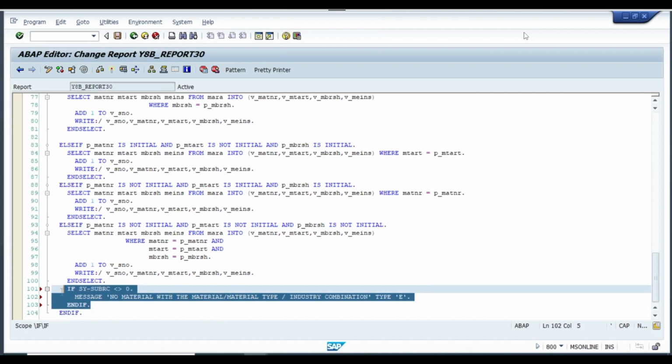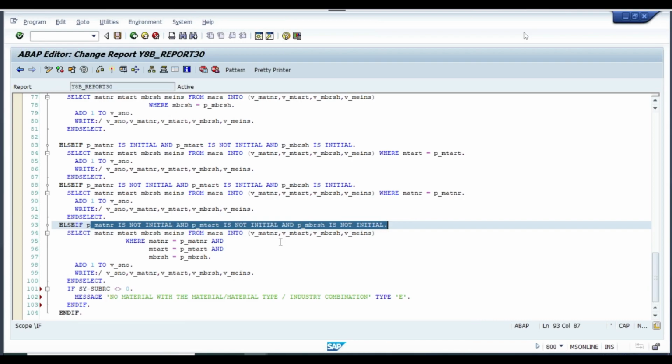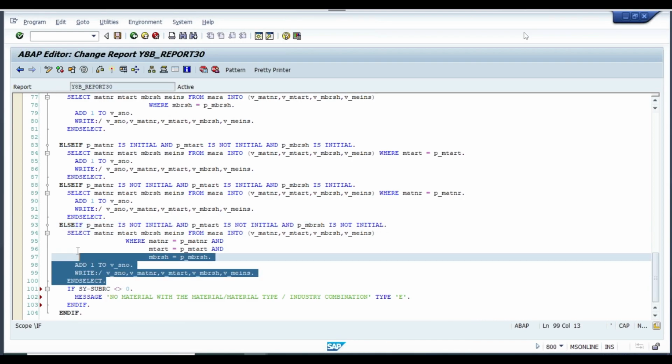So if size of RC fails, I gave 3 inputs here. For 3 inputs, if there is no data, I want some message.